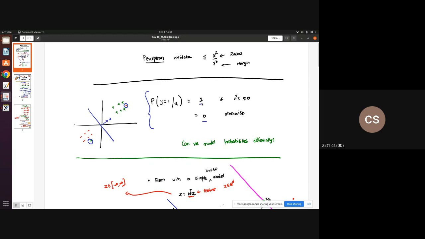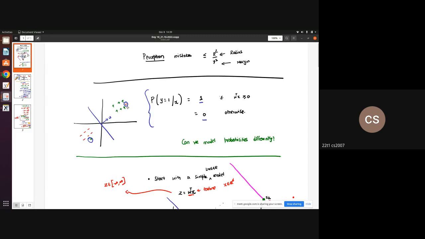So what if we get probabilities somewhere between 0 and 1, depending on the placement of the data point? For example, if you look at this particular figure, you see that there is a negative data point here, which is on the incorrect side. So we should be able to assign a very low probability of being positive to this data point. Every data point will have some probability of being positive and some probability of being negative, with higher probability for the side it actually belongs to. So this data point, on the incorrect side of the decision boundary, should have a very low probability of being positive, and our model should be able to give us that.